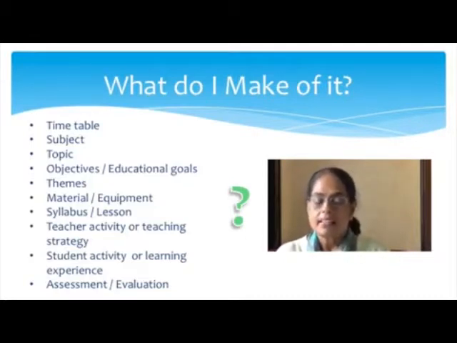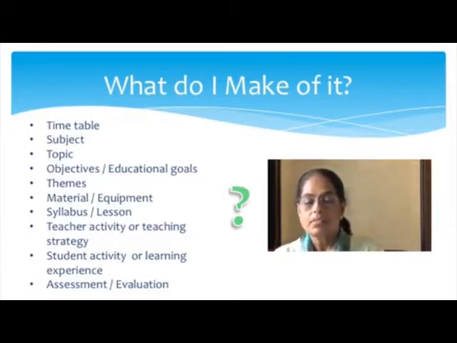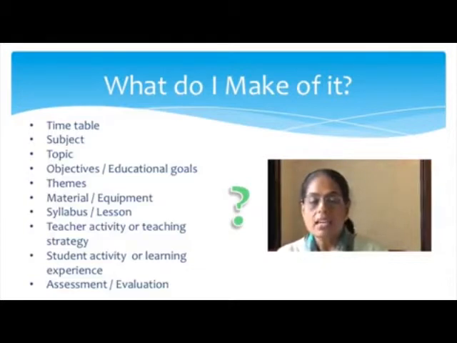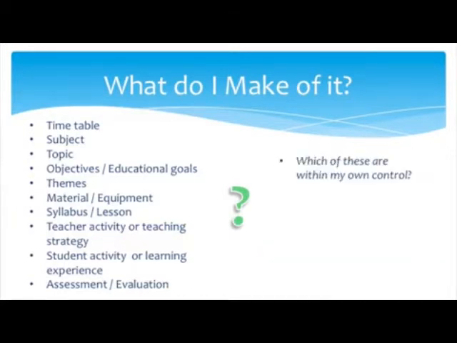Look at this slide. It has listed down all the components that you could find in a written document. Like the time allocation is given, subject, topic, objectives or educational goals, themes, material or equipment that will be used for teaching, the syllabus, the lesson, teacher activity, student activity, assessment, or evaluation. And now you may want to ask yourself, in your system, which of these are within your own control?